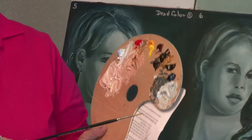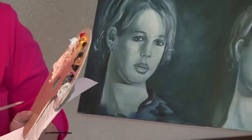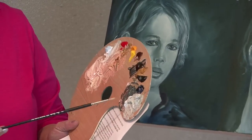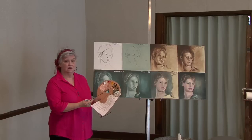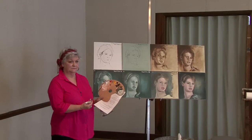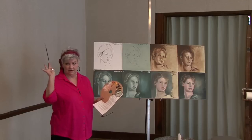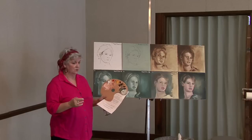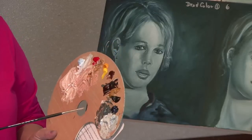You go into like an olive hue for this, and that means two or three or four tones of gray, which will be with your, if it's not green enough, if you want it green enough, you naturally add yellow ochre to it to green it up, the yellow and the blues and the blacks. Anytime there's questions, by the way, feel free to just ask if you don't understand what I'm saying. But this is the dead color.